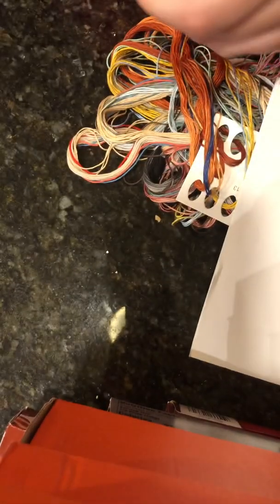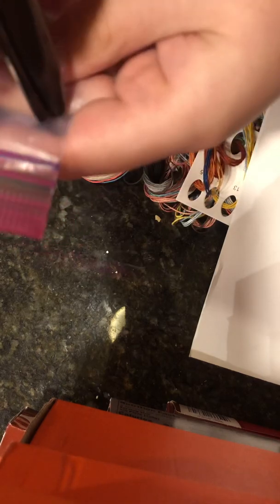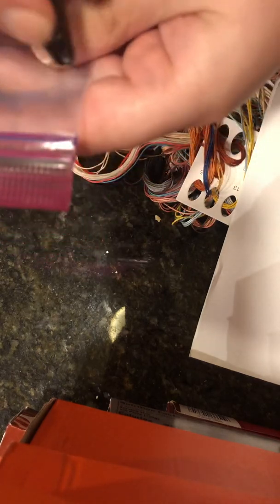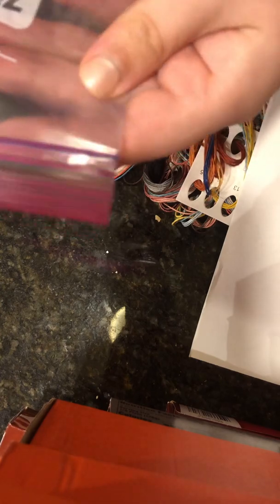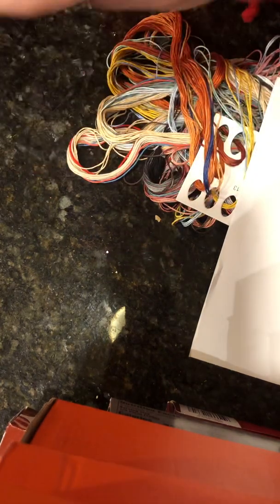We already talked about cross stitch needles, so I have my extra cross stitch needles here, and then a Sharpie to label the bags. What I do for the quart size bags is I put the string in here, and then I'll put the number for the string, and then I'll put the color for the string, because sometimes it's easier to look for the number and sometimes it's easier to look for the color. And sometimes I'll even put the symbol for it, which I'll explain in a minute.